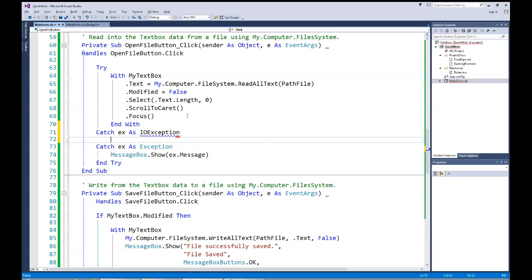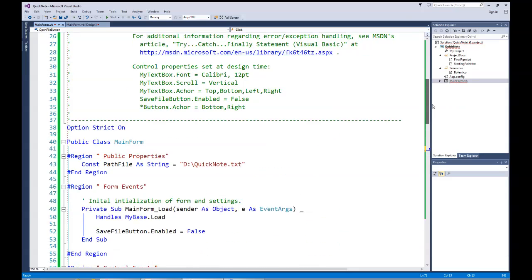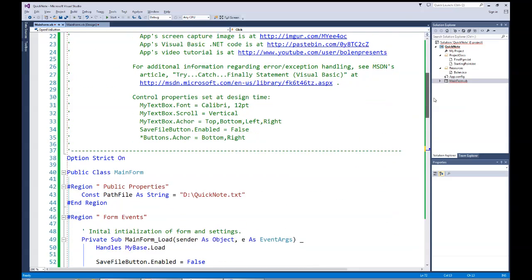Whoops, I've got that misspelled. No, I don't. Let me take a look at the very top here to make certain I have the import statements on that I need, which I don't have right at the moment, and that's why I'm getting a little problem there. I need to have the particular class of exceptions turned on.